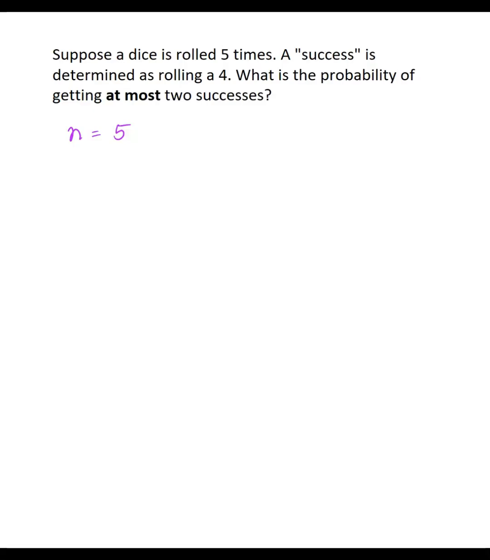Okay. So probability of success, I'll just write here one more time. Success here is rolling a die, probability of rolling a 4. So the probability of rolling a 4 is 1 out of 6 because there's only one face that has a 4 out of the 6 faces. Okay. And X says, what's the probability of getting at most 2 successes?